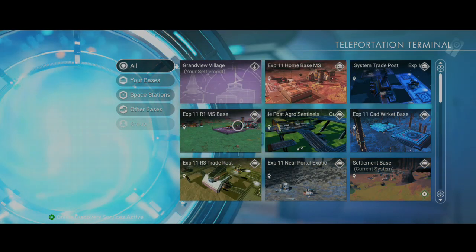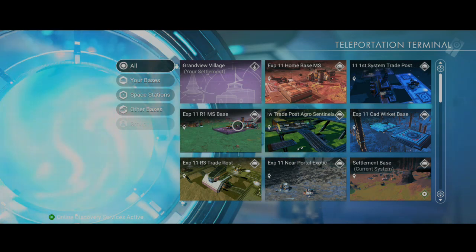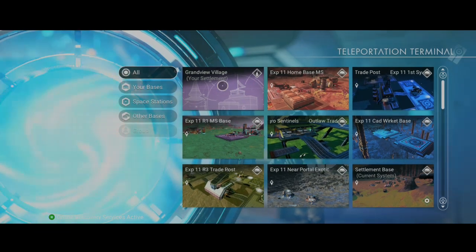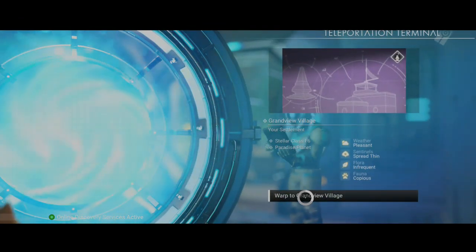Okay, so what I'm going to do now is I'm going to go to my settlement real quick. And we are going to just check up where things are there and do whatever we need to do over there. So here we go.